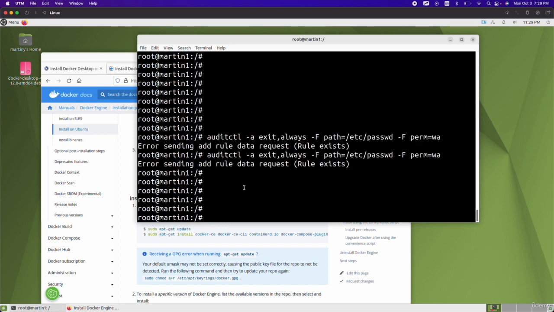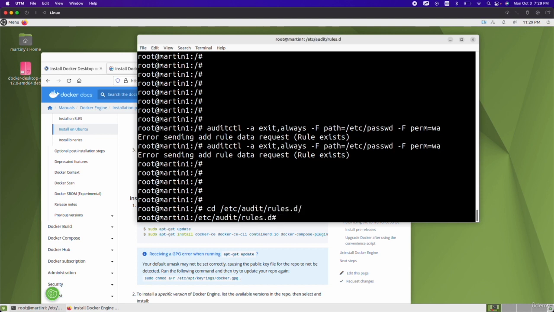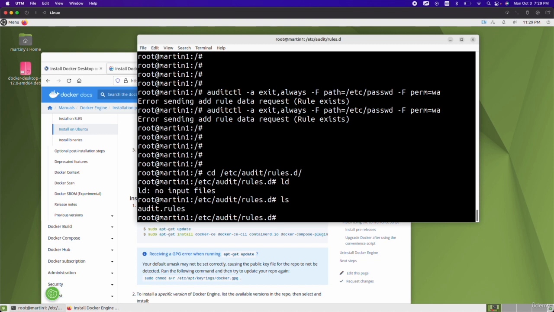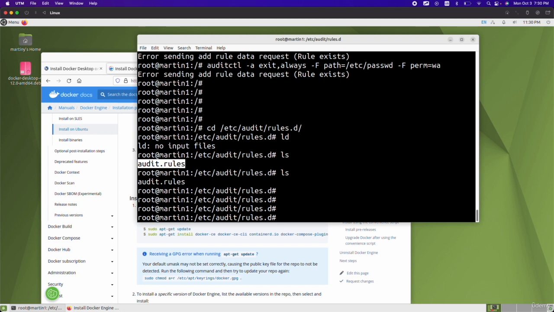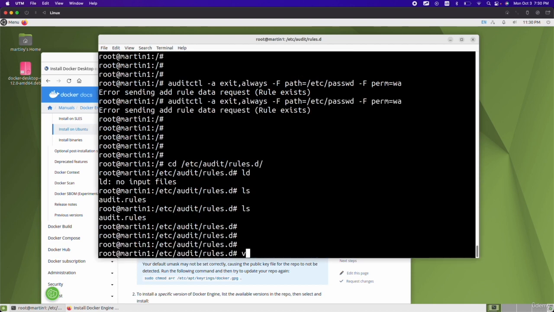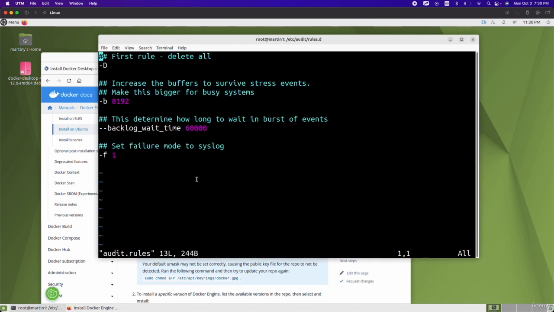So let's now go to the rules file, and you can do that by doing cd /etc/audit/rules.d. Let's do ls, and here you can see that there is a file called audit.rules. After that let's open this file. Just use your favorite editor, and I will use vim audit.rules, and you can see that here we have a few arguments.